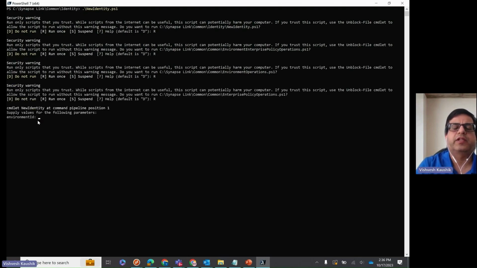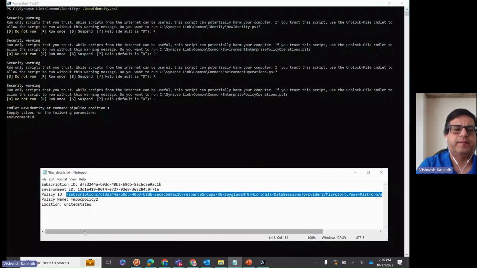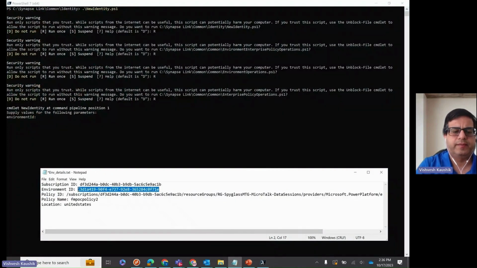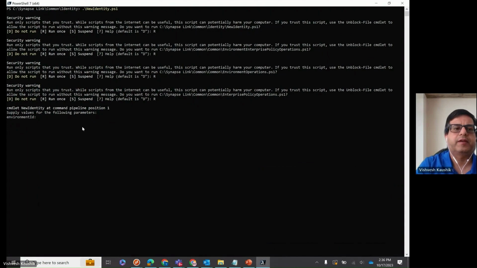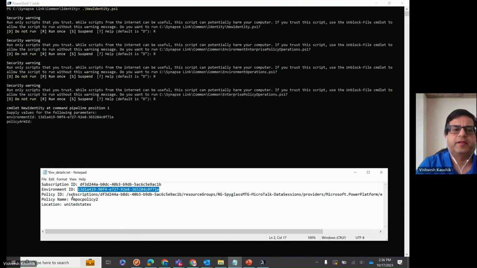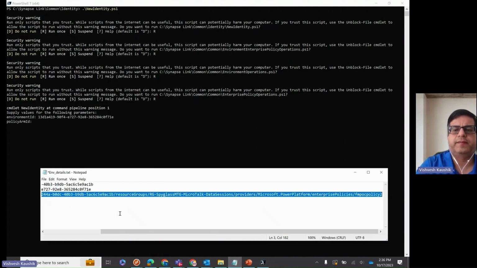And then it asks us for the Dataverse environment ID. I have retrieved it and kept it ready. So this is my environment ID. It's a GUID. And then the policy ID. So this is the resource ID of the policy that we had created.